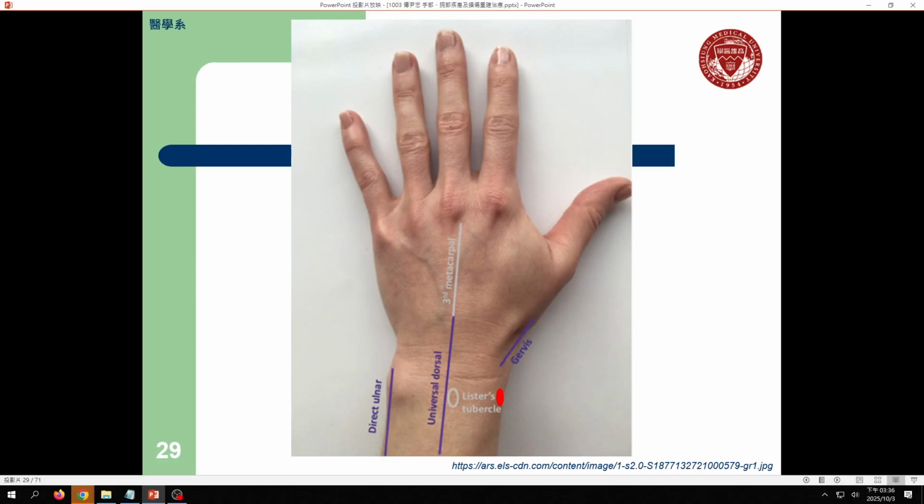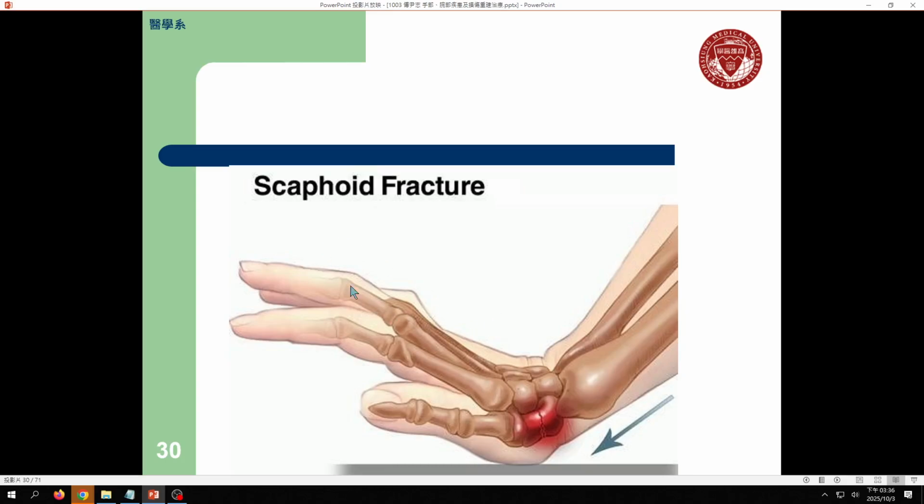We go further distal. Here, within that, some soft tissue or bone inside or around it. Who knows? Who knows? Okay, scaphoid fracture. Once you fall on an outstretched hand, and then there's a force on the scaphoid area that causes some fracture.